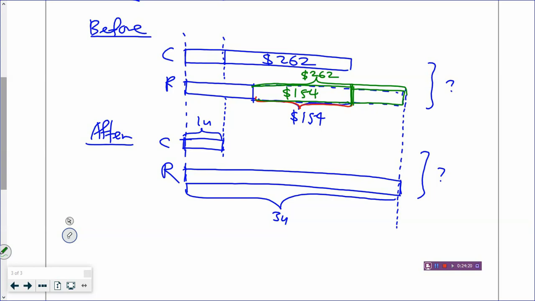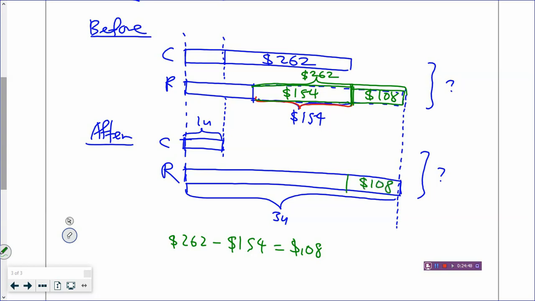Alright, let's write down some steps. You have 262 minus 154, and how much do you get? You will get $108. So 108, and you put that into your model. Whatever numbers you found, you fill inside your model. Now if you look carefully, you can actually cut. Can you see over here you cut out 108?